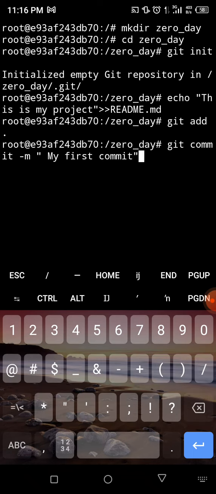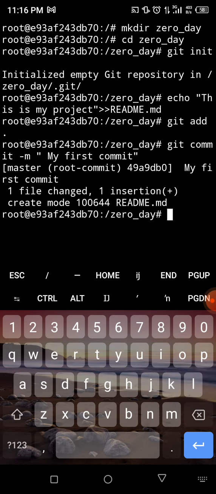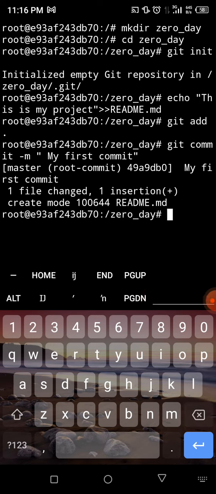After that, I'm going to git remote add origin. I'm just going to paste this here. I'll check that.